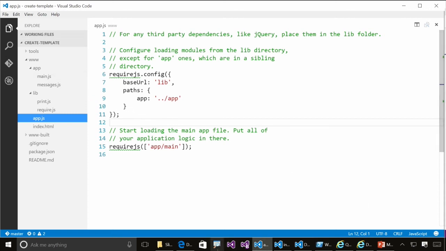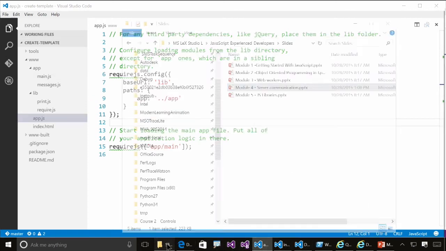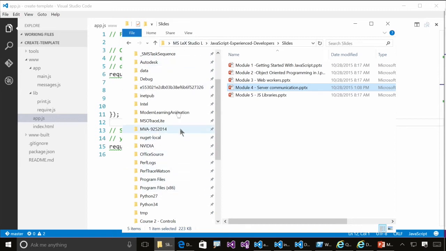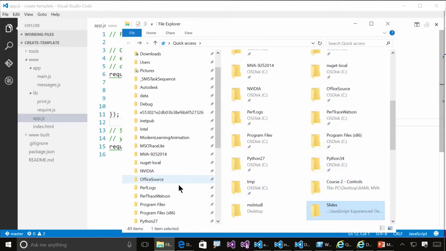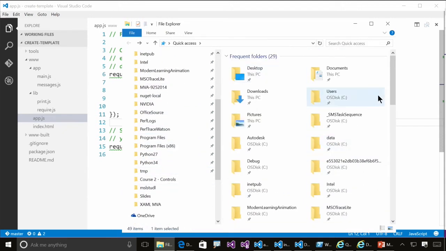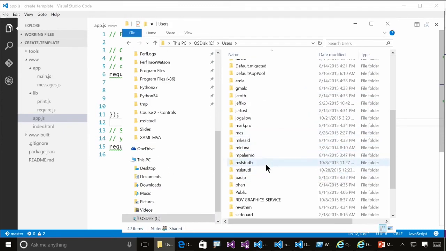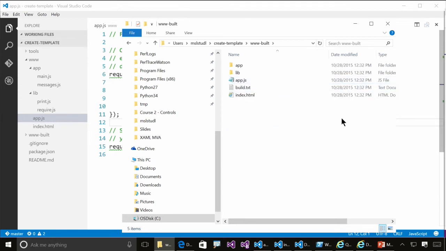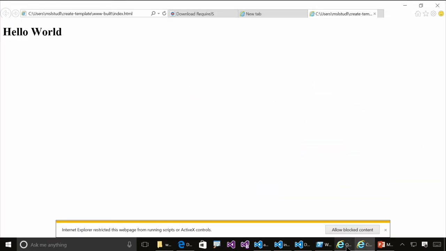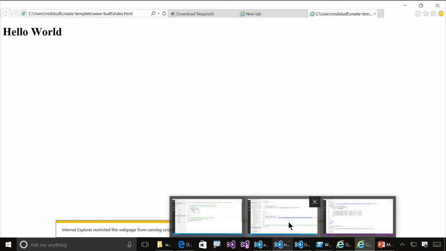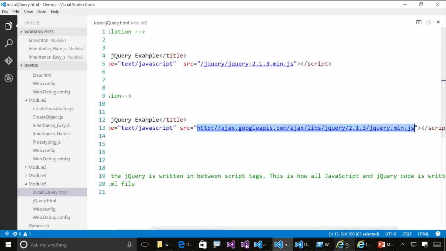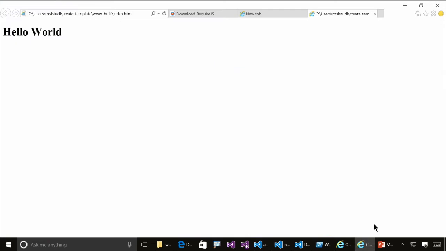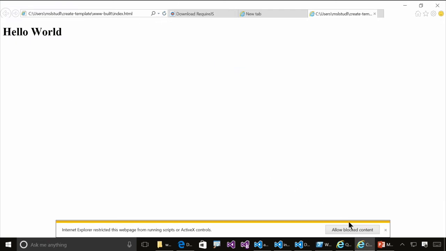So when you run the code, which I believe I do not have up. Where is it? Okay. Should be able to get to users. And when you run it, it's simply just printing hello world. Now, what you're gonna see. Don't forget to hit allow block content. Oh, right. Wait, where did it go? There's so much going on. Did it do it? Okay, wait. Okay, so allow block content.